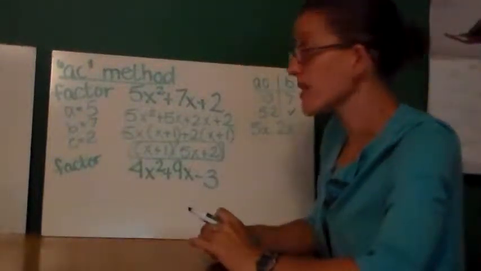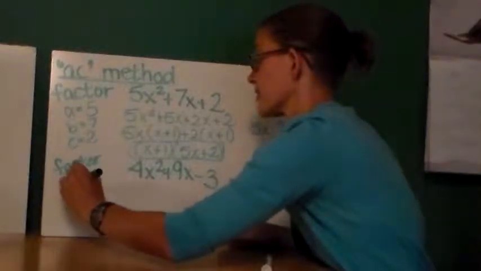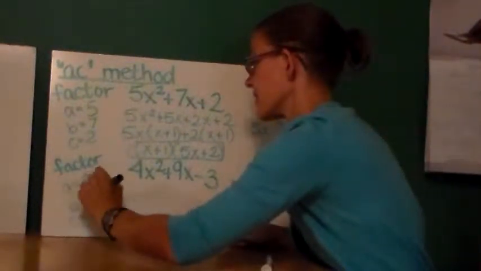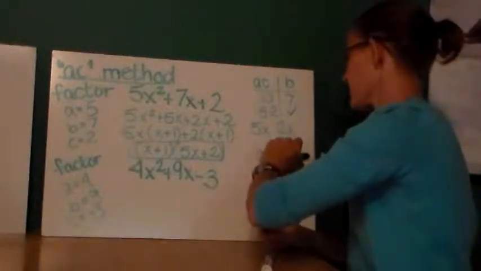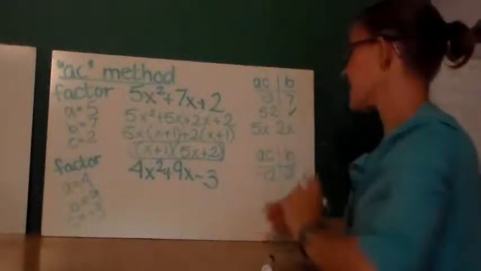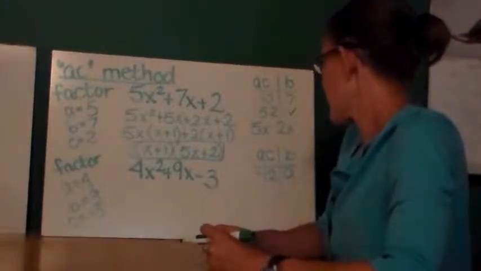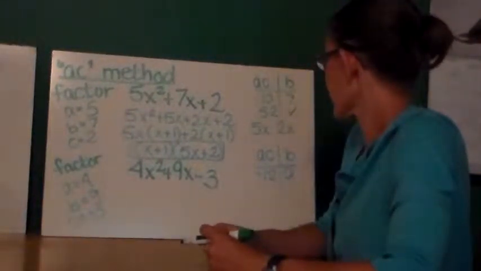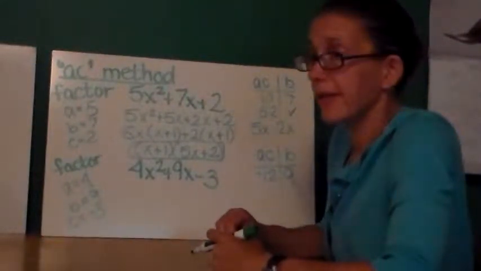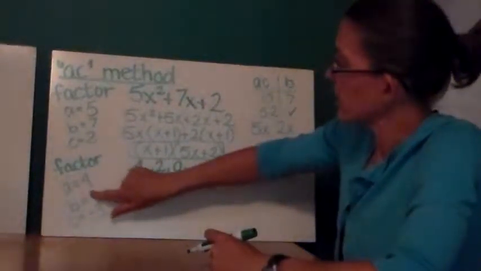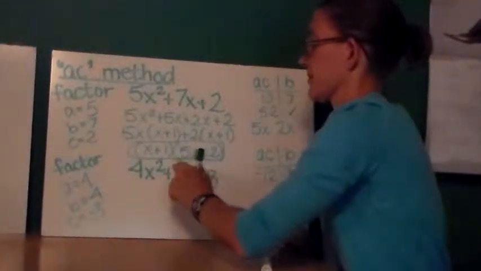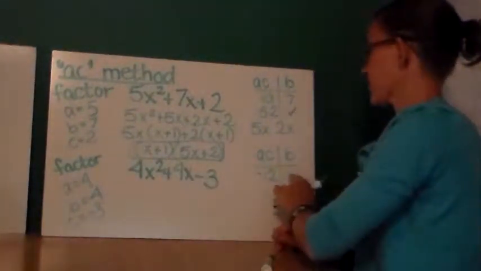Let's try this again with a slightly more challenging problem. In our second expression, a is 4, c is negative 3, and b is 9. So I have a times c is negative 12, and b is 9. Well, if I'm thinking of two numbers that multiply to equal negative 12 and add to equal 9, I could be out of luck. In fact, I am out of luck, so I'm going to change this a little bit, and we're going to put 4 here, right? Be cautious when you write your own factoring problems, is the moral here.